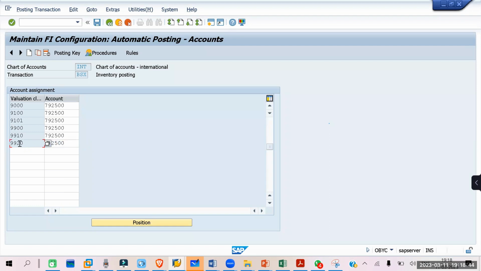Because this is a material type and this material type will be considered in a GL account, it is better that whenever we create a new material type, we create it with a new valuation class. So every single material type will be stored under a different GL account. It will be better for the finance side.